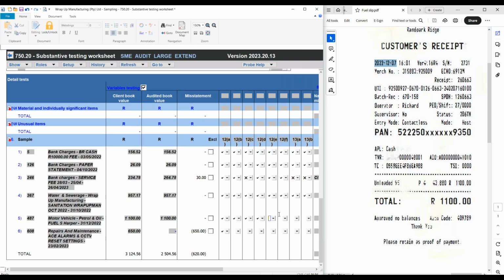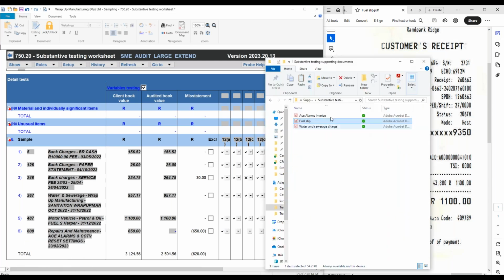Is this a capital item? It's not, so we have correctly not treated this as a capital item. Ensure that expenses related to the conversion for stock have not been included. Well, Sean Harper, who got this petrol, is a director, so he's definitely not part of the production and cost of sales. It's also not for the generator or anything like that to keep the factory going in times of load shedding. 13A, 13B, there is no VAT, so the VAT was correctly calculated and correctly treated, the fact that there was none. All right, so that's the second slip.